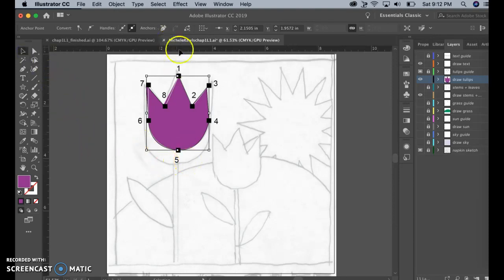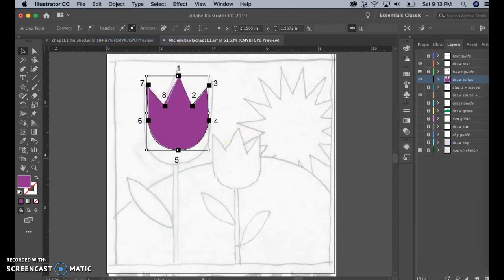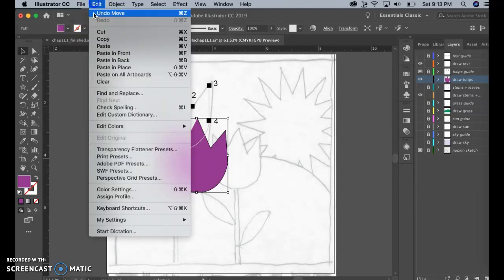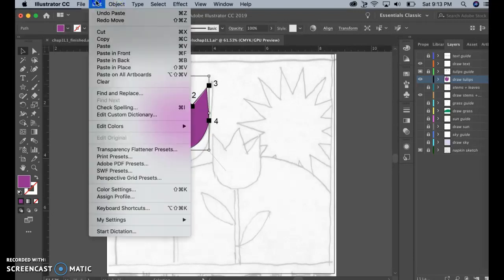And now what we're going to do, it's already in selection. So rather than do this all over again for this tulip, I'm just going to, while it's selected, say copy. And then I'm going to simply say paste. And now I made another one. Undo. Let's try it again. Is it selected? Yes. Let's make sure it's selected. Copy and paste.